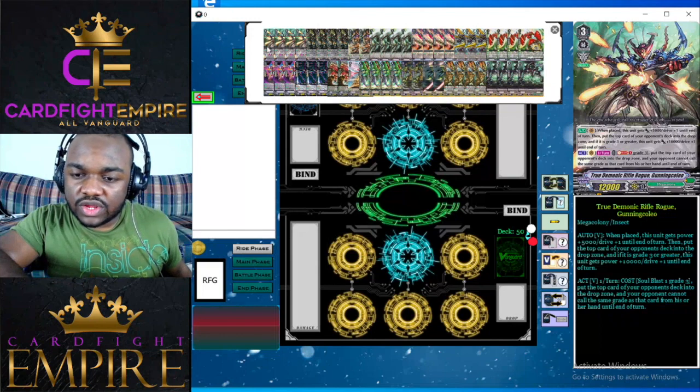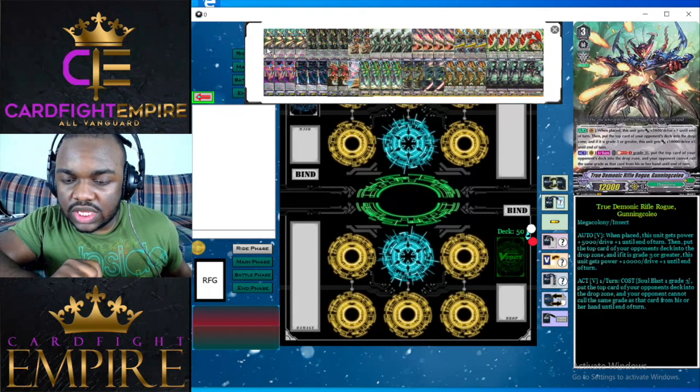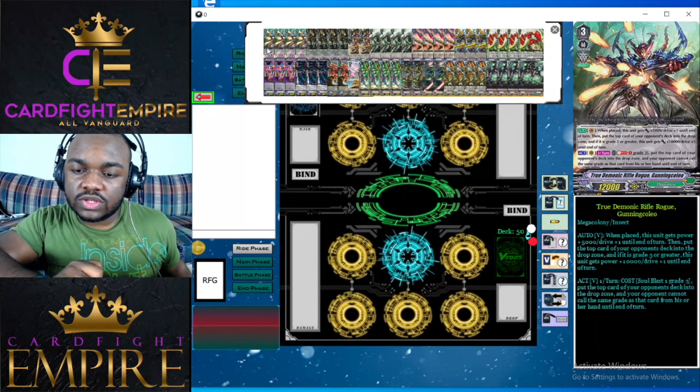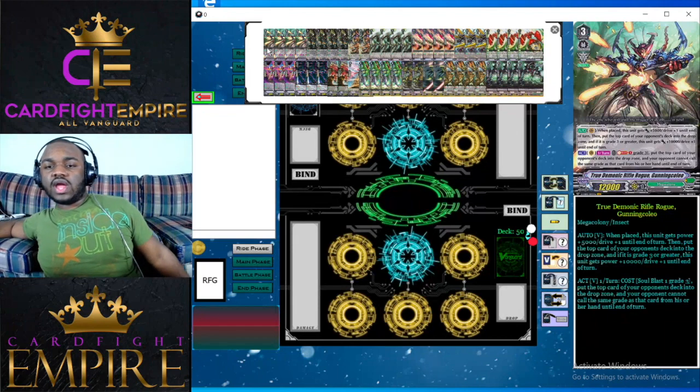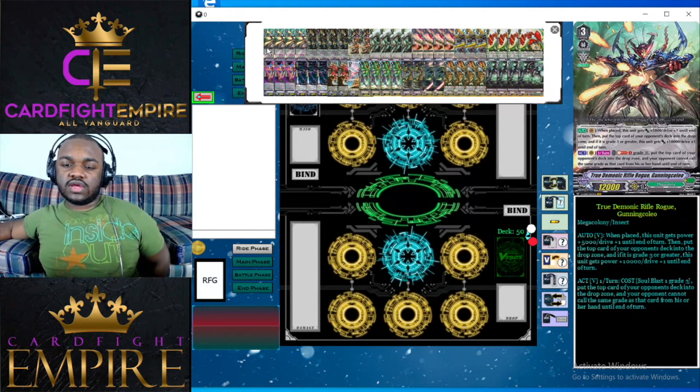Anyways, starting off with our grade 3s, we have 4 True Demonic Rifle Rogue Gunning Coleo. Gunning Coleo has 2 Vanguard abilities. The first one is when placed, this unit gets plus 5,000 power and a drive check until the end of the turn. Then you put the top card of your opponent's deck into the drop zone, so you mill them one. And if it's a grade 3 or greater, this unit gets plus 10,000 power, plus 1 drive until the end of the turn. So you basically mill them one card on ride, and then if it's a grade 3 or greater, then you get quad drive and a crit. A quad drive and 10,000 power.